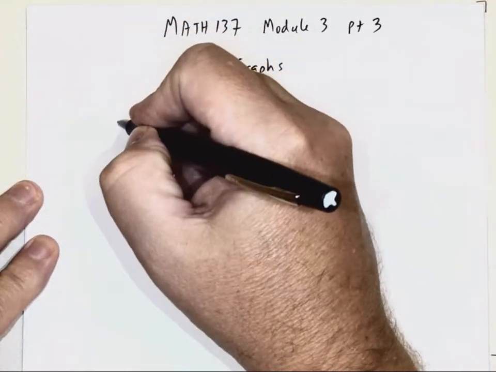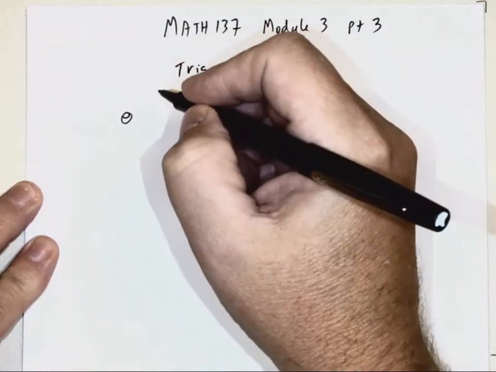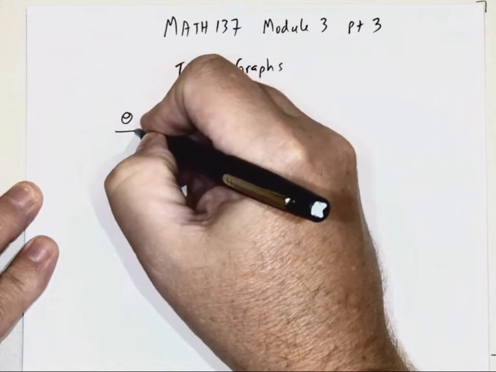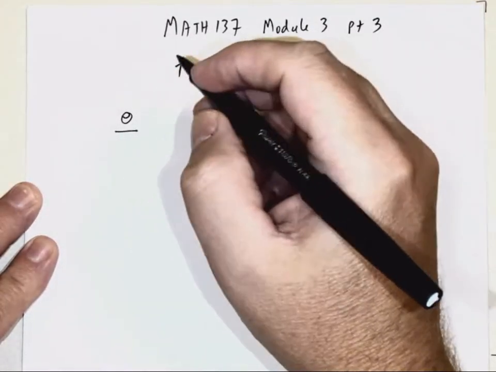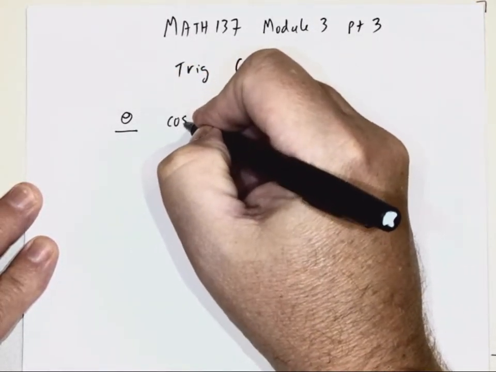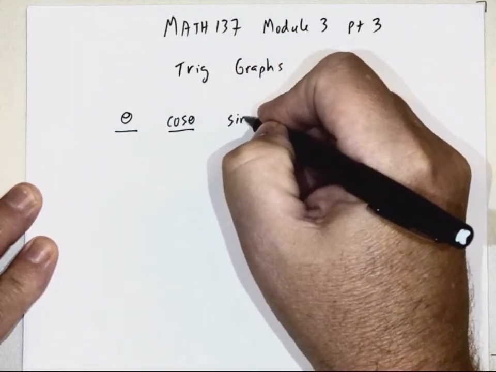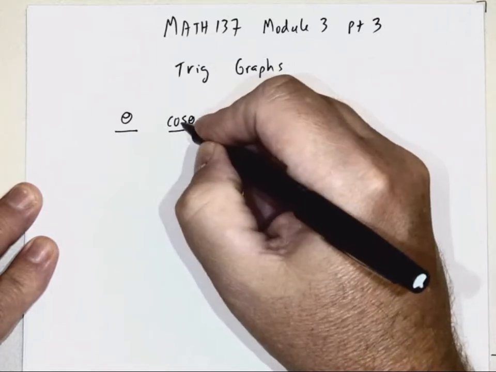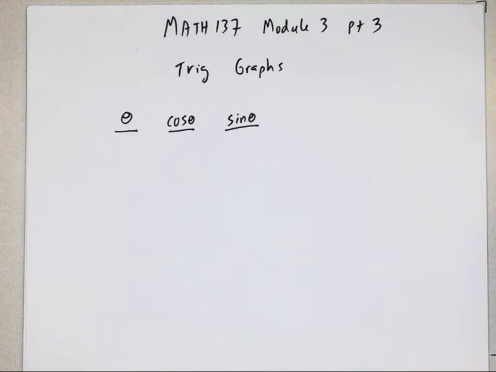I'm going to start out with an angle, and since normally when I do angles, I call it angle theta. But what I'm going to do is pick an angle, and for that angle, I then want to determine the cosine of that angle, and then also the sine of the angle. As you know by now, these are really the two main trig functions, cosine and sine. Everything else we can figure out if we know the cosine and the sine.